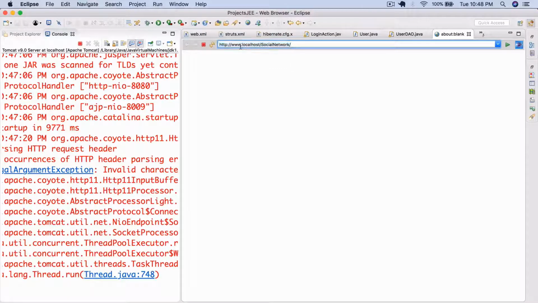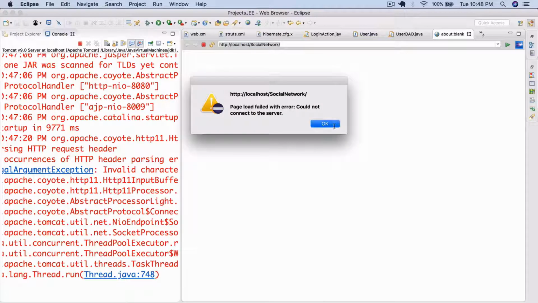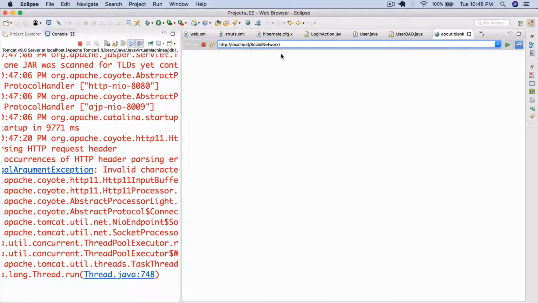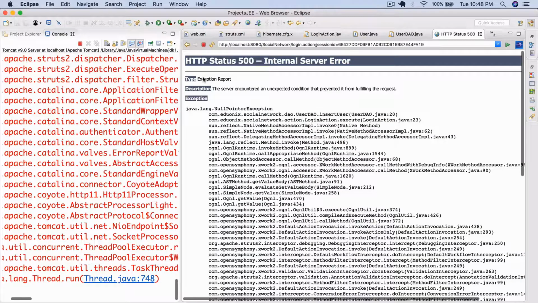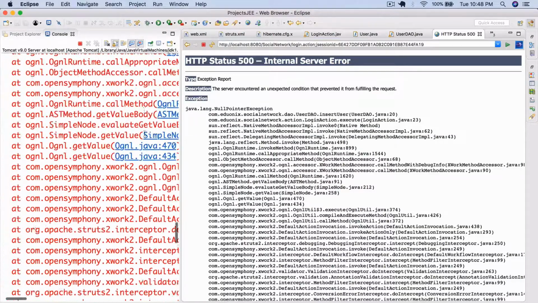What? So I guess no www dot. Localhost 8080. Okay, there we go. I guess now it works. All right. Okay, so now we have it working. Let's do username. Any password. I typed in utility. I don't know why it made that the password, but okay. And let's submit. All right, we got a null pointer exception here.